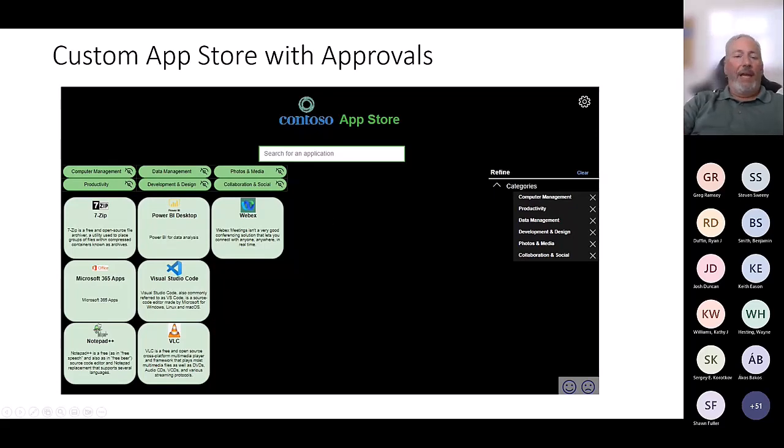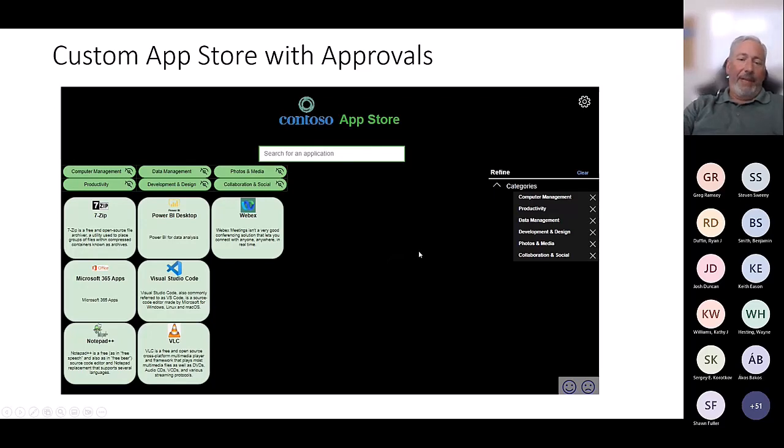And we also want to have the applications that cost money go through some approval process, which, without jumping through a whole bunch of hoops, there really isn't any out of the box way to do with Intune today. You either deploy the app to the users or the groups, or you don't. You could have a process where they don't get added to the group unless somebody approves, but that gets kind of messy, and it's not as much fun either. So they wanted to be able to create their own app store.